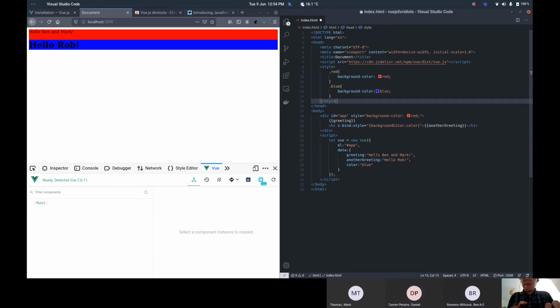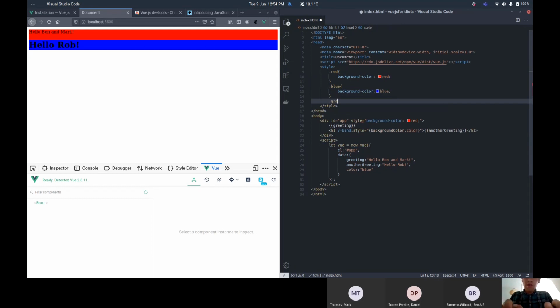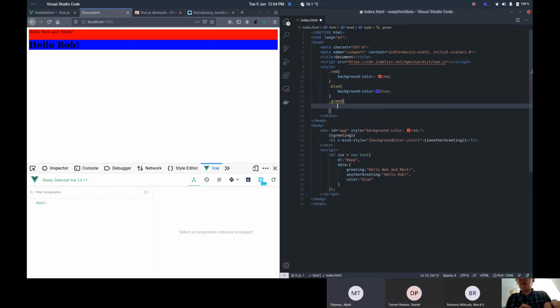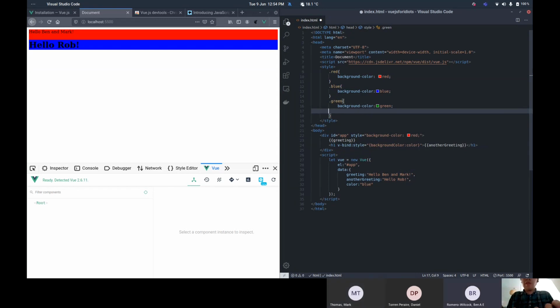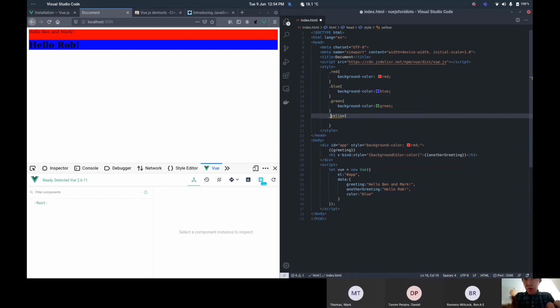But let me show you maybe a slightly more intuitive way of doing it, because this object syntax is kind of special. This is kind of a unique case. This doesn't really come up. This is not general, and I realized that when we're just starting out, we should try and be general. So what I've done is I've gone a lot more simple.